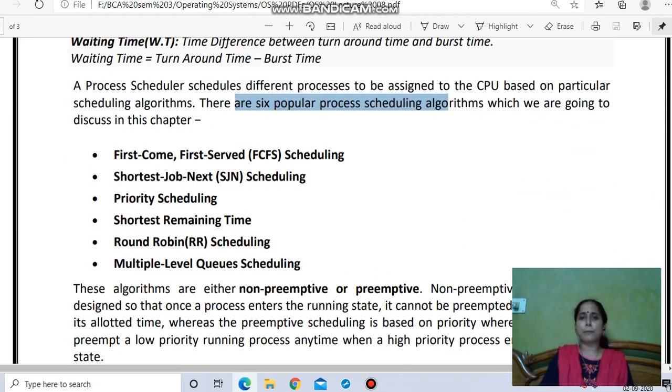There are basically 6 popular scheduling algorithms that we are going to discuss one by one in our lectures. First come first serve algorithm, that is FCFS scheduling algorithm. Shortest job next, yeah, shortest job first algorithm. Then priority scheduling, shortest remaining time algorithm, time slicing या round robin scheduling algorithm, and multiple level queue scheduling algorithm. So these are all there in your syllabus. We will be discussing each algorithm, and for each algorithm we will be discussing a numerical also, because often in your examination you get a numerical question to solve based on each algorithm.